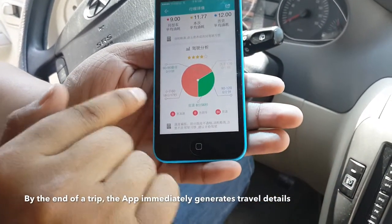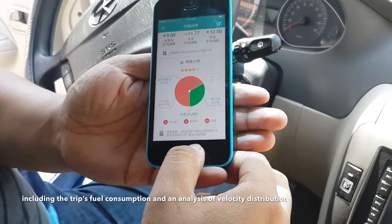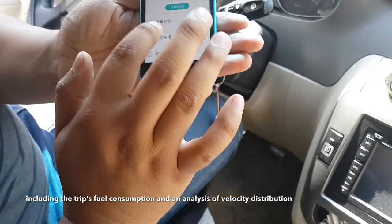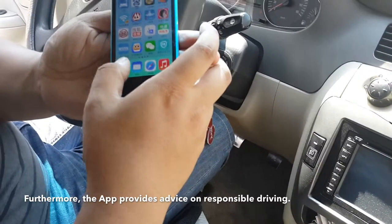By the end of the trip, the app immediately generates travel details, including the trip's fuel consumption and analysis of velocity distribution. Furthermore, the app provides advice on responsible driving.